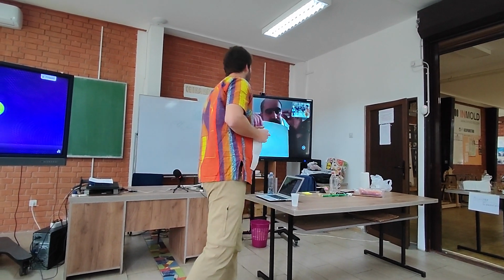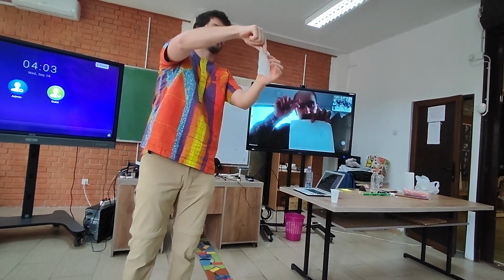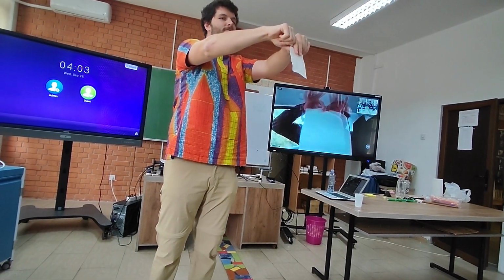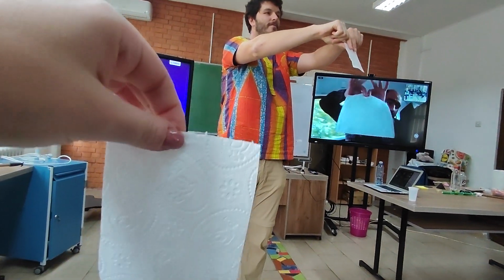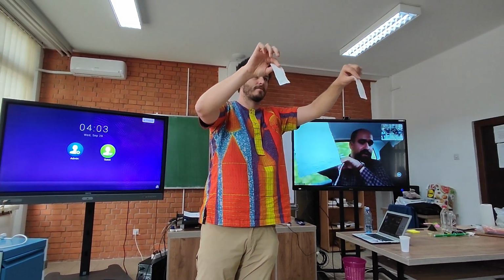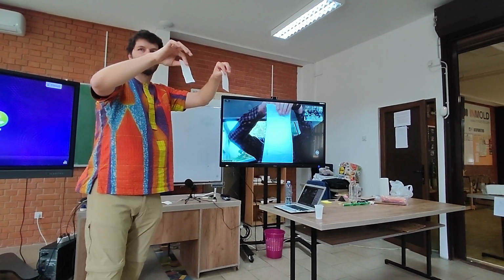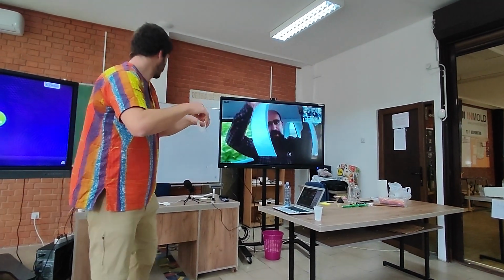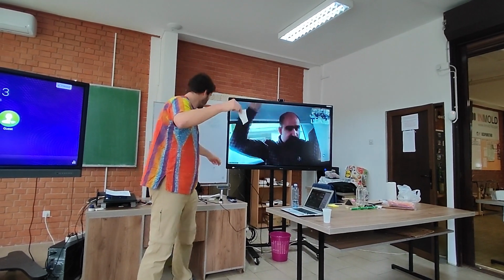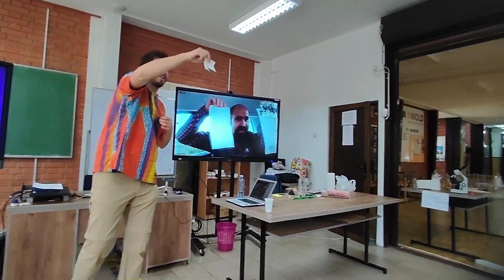Pointer and thumb, we hold right on the top here, and with the other hand, right on the top here. And when I count 3, we just tear. One hand to the front, one hand to the back. 1, 2, 3. Alright. Well, do we have two almost perfectly straight pieces of paper? Looks pretty straight. Wave your papers for yes. So yes, alright, nice.